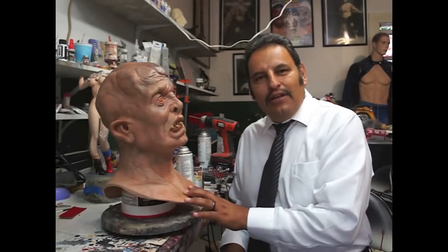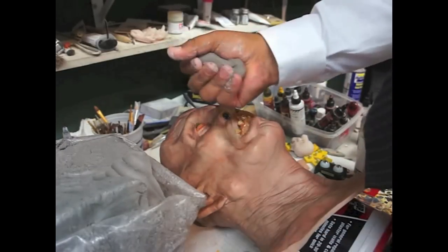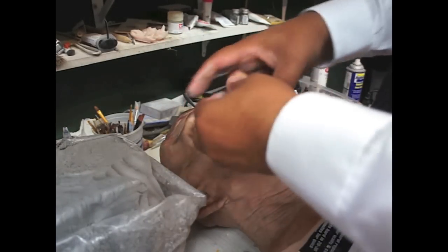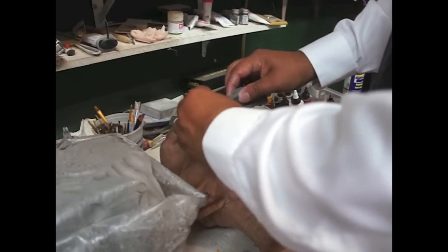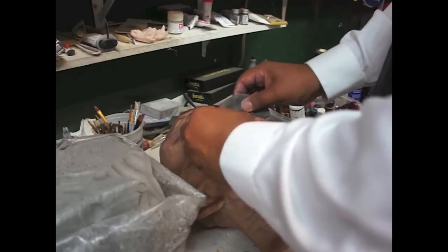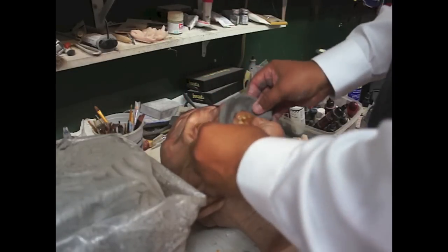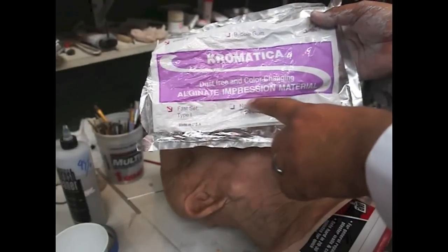All right, let's get this guy going. Okay, what I'm doing here is just using water-based clay. Estoy usando plastilina de agua. I'm just going to build a little wall here. Crear una pared. And I am using alternate impression material.